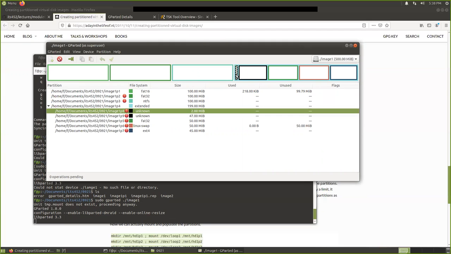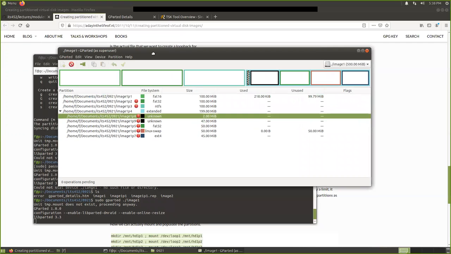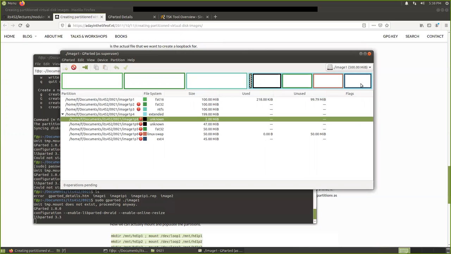This file system here, it just says unknown. It's not recognizable. You can see the partition numbers 1, 2, 3, 4, 5, 6, 7, 8, 9. But that location is here. Logically, physically, that location is here, these two new partitions. But logically, in the partition table, as you see, it's put in at the end of the EBR linked list. Okay, now we have this, it looks good, but it cannot be recognized. This partition also, that FAT16, is also not recognized.